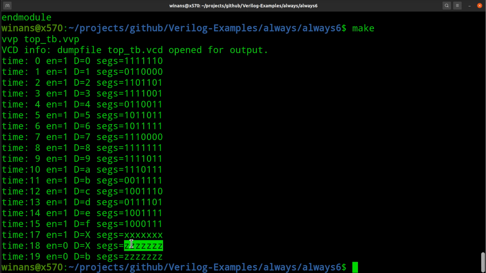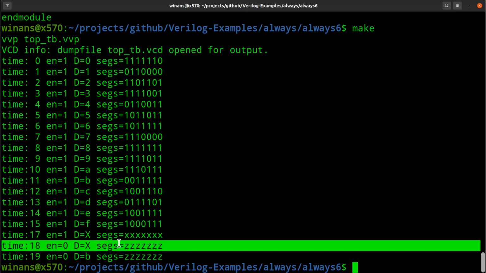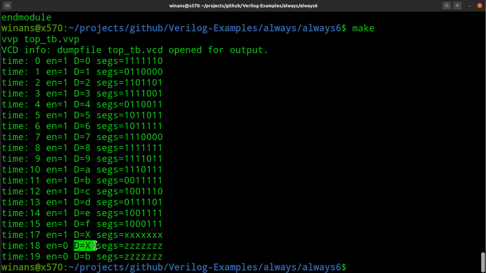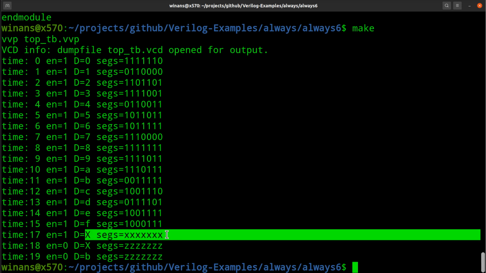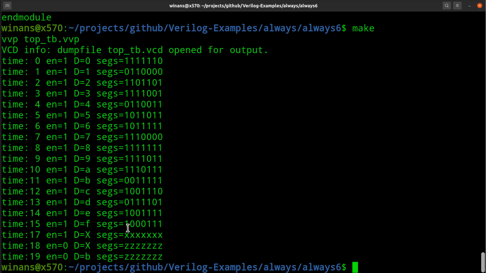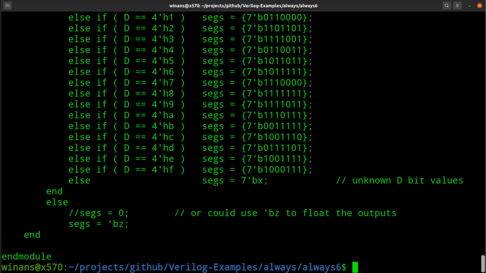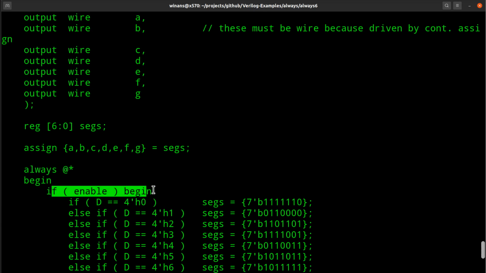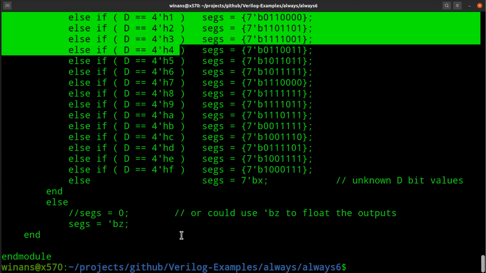And that's exactly what happens here. Even if I have it enabled, with both states here, enabled and garbage unknown values on my D, I get the Z's because it's disabled. That takes precedence over the fact that the decoder slammed out these X's, right? Why? Because I have a priority encoder in there, and we talked about that before. The checking of the enable takes precedence over the checking of all the input values. This is a great example of a priority encoder, okay?